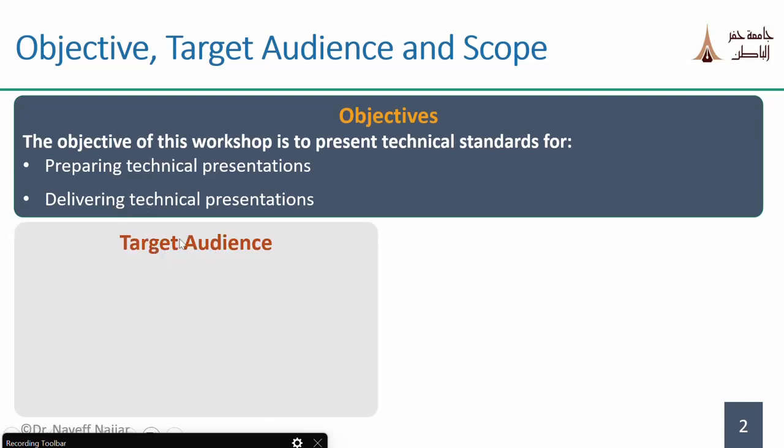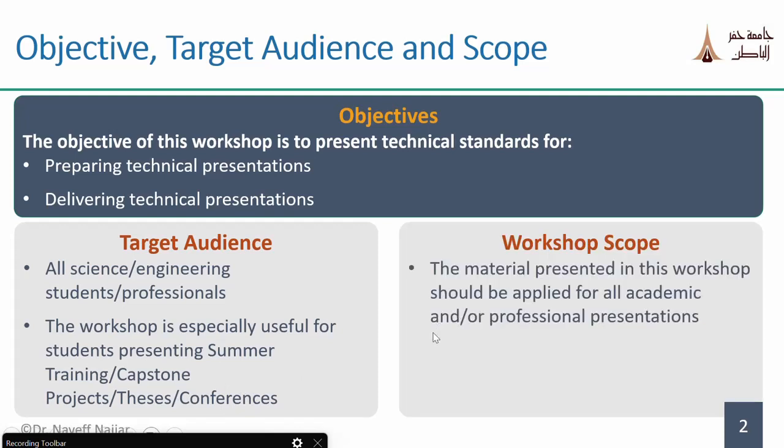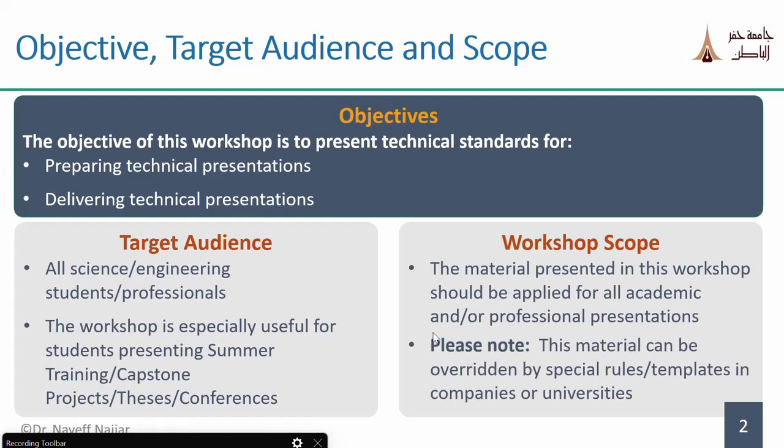Who's going to benefit from this presentation? Students in science and engineering, also professionals. It might be particularly useful for students who are preparing for their co-op presentations, summer presentations, capstone projects, or even a thesis or participating in conferences. So the workshop applies to all academic and professional presentations.